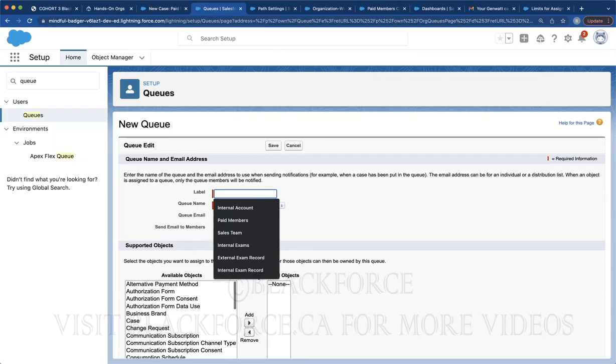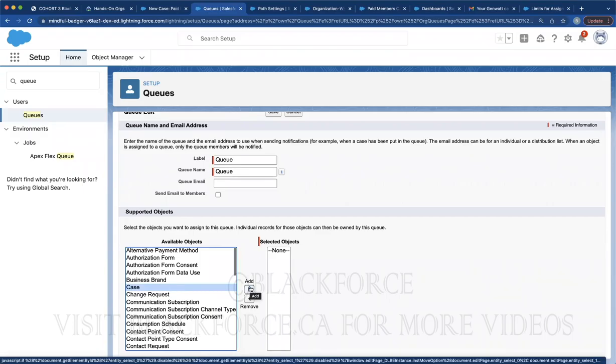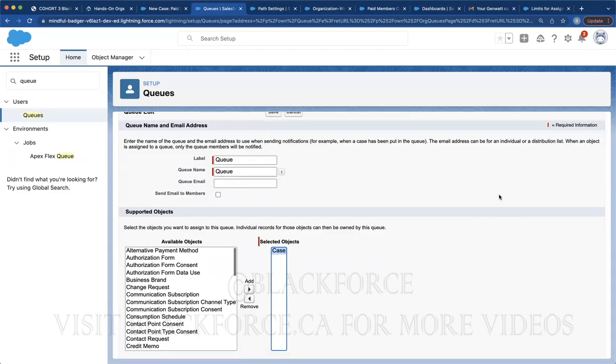A queue is where these are the current cases in the system, and we want this case to be resolved by a group, anyone that belongs to the operations team. But instead of assigning manually or based on an automatic assignment rule, which only gives access to one person at a time, you can create a queue.